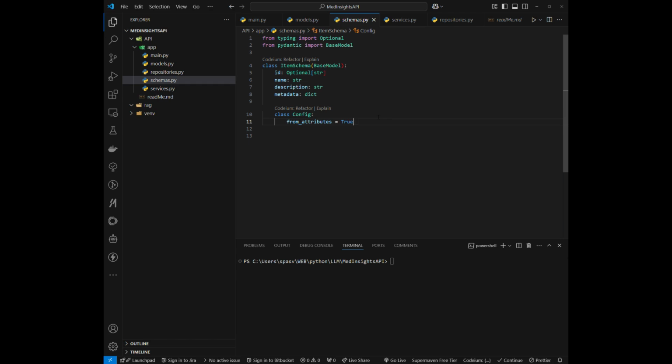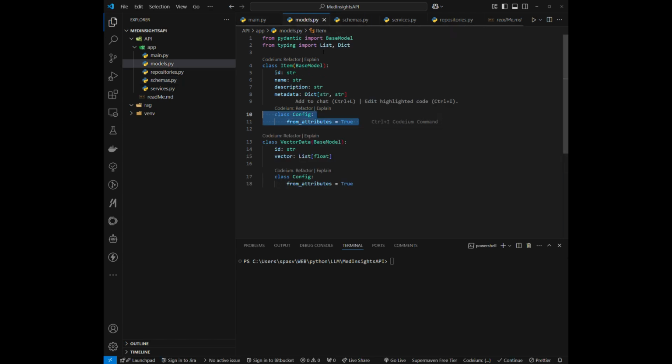It enables the model to populate its fields from an object's attributes rather than just a dictionary. We actually talked about that in our previous lecture about the models. We are using the same class here, so we are familiar already with that.